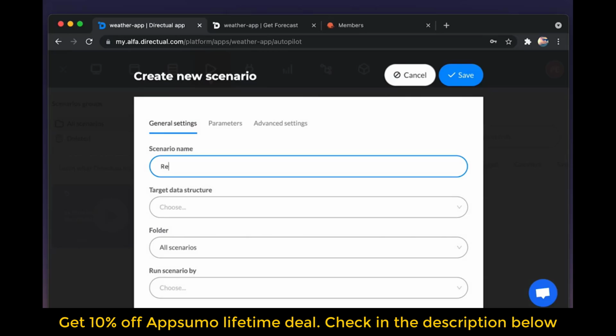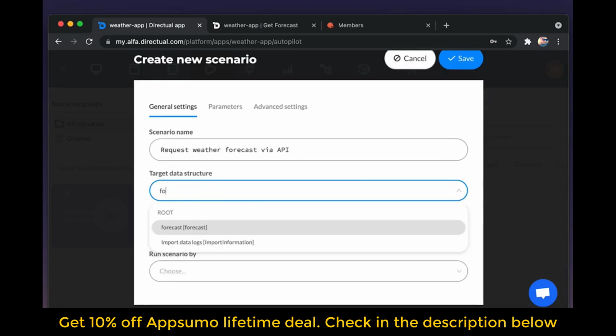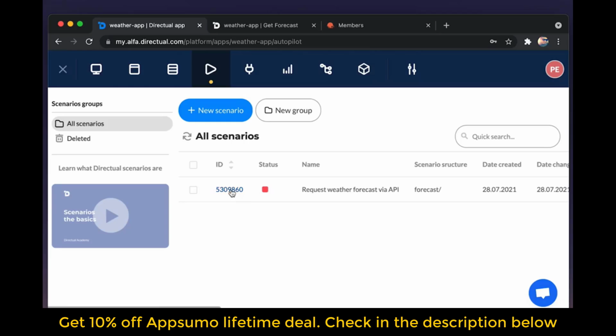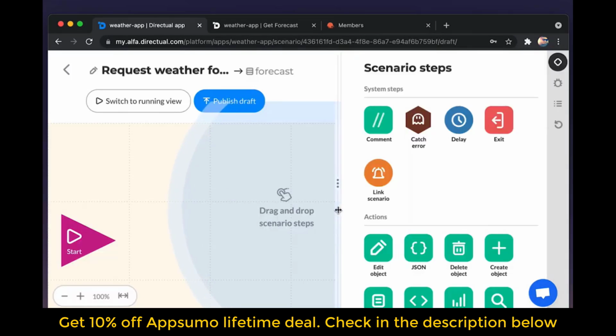We're clicking New Scenario, setting the name, request forecast via API. Then we are choosing the target structure, forecast, and we are not choosing any triggers because we are going to run the scenario synchronously.